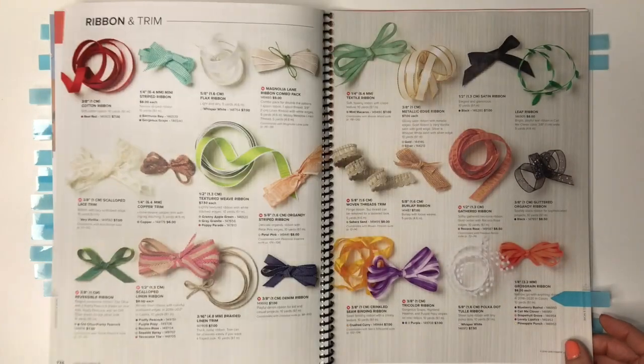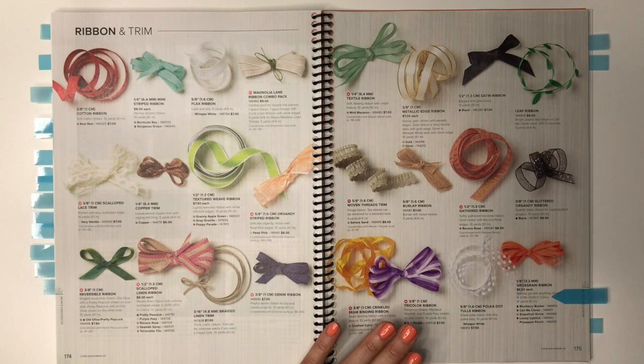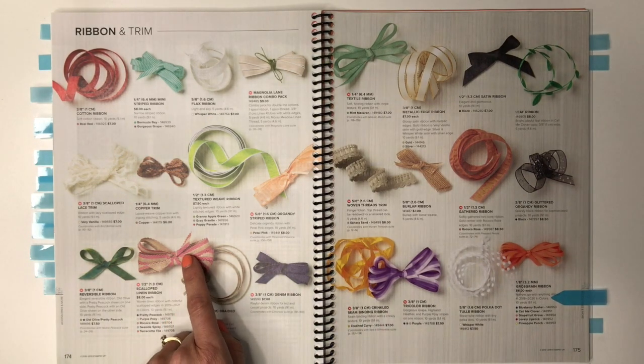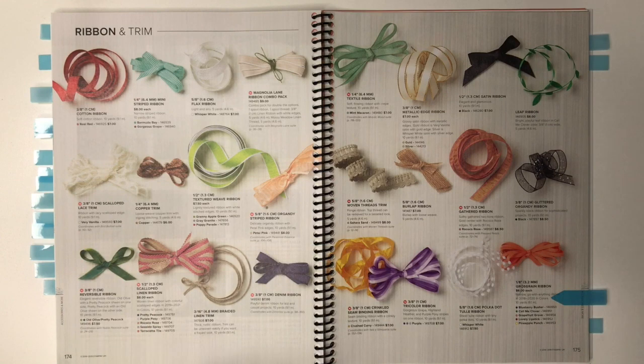I wanted to especially point out on the ribbon and trim page. I wish there was a better way that they showed this because I feel like this does not do the ribbon justice. You want to make sure that you notice that ribbon comes in multiple colors. So for instance, this scalloped linen ribbon, it comes in Pretty Peacock, which I think looks gorgeous. And if you look throughout the catalog, you'll see samples that use the different colors of this. So this comes in the 5 new in colors.